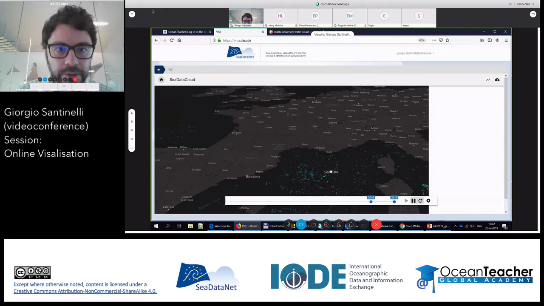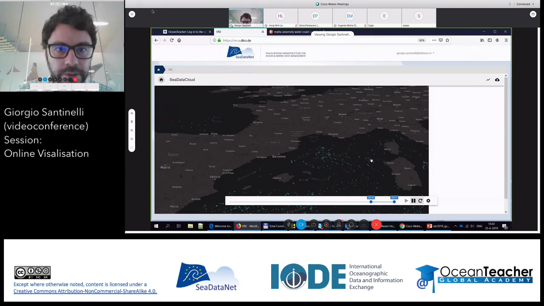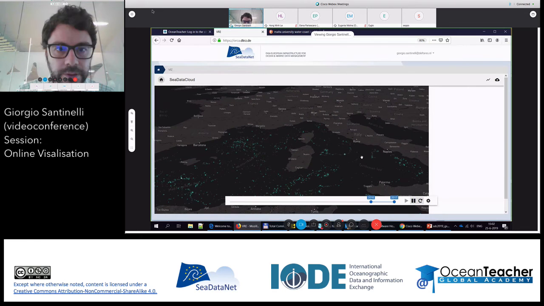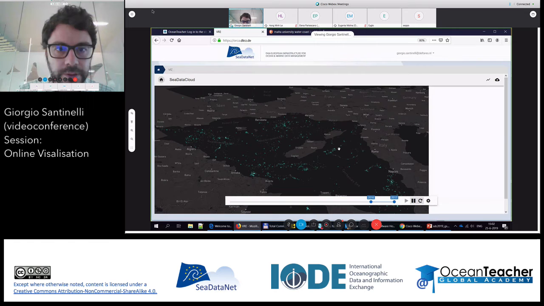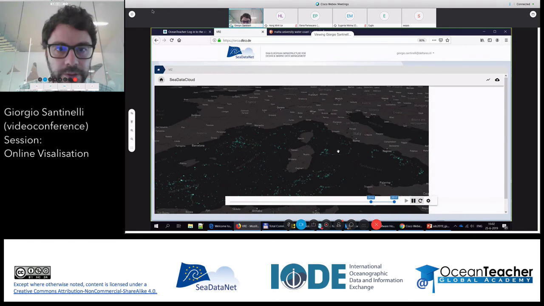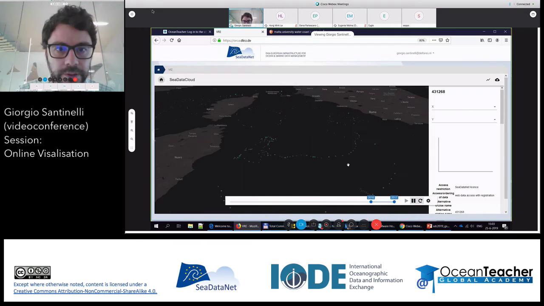So here you see lots of points for the Mediterranean Sea and a part of the Atlantic. I'm confident that many of you have opened the interface right now, so you can move with control. Pushing the control key and the left button simultaneously, and moving the mouse would let you tilt on the map. You can zoom out or zoom in by still using the mouse as it was Google Maps, for example.